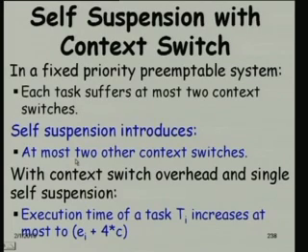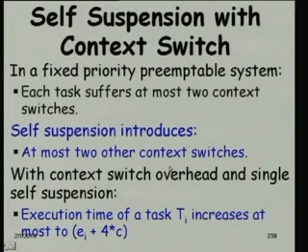Now, let us see how we take care of both self suspension and context switch. So far we have been assuming that the context switch is restricted to 2, one when it starts executing, and another when it completes. And we said that all higher priority tasks, when they preempt, will be factored in and we do not have to consider them. So, just 2 was enough, but when we have an additional scheduling point due to self suspension, we need to change that calculation, the maximum number of context switches that we need to take into account. So, let us look into that.